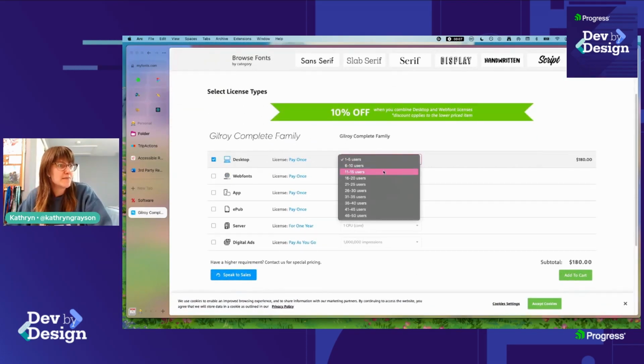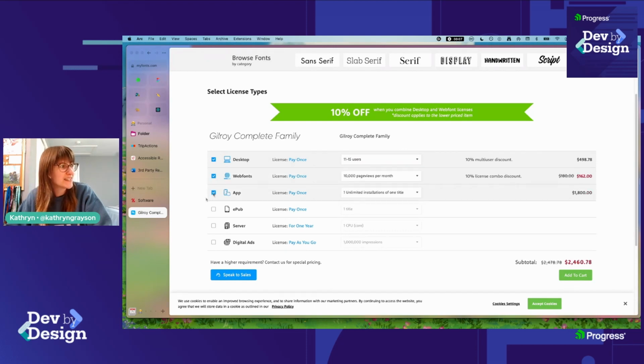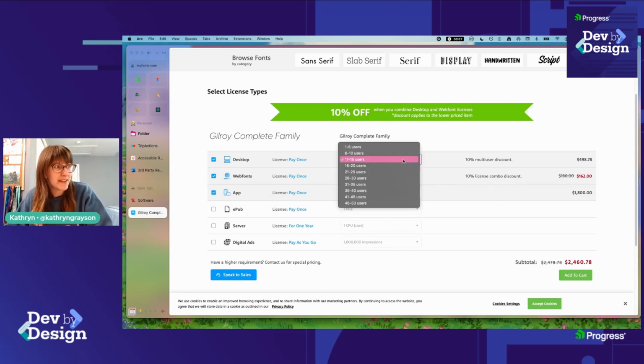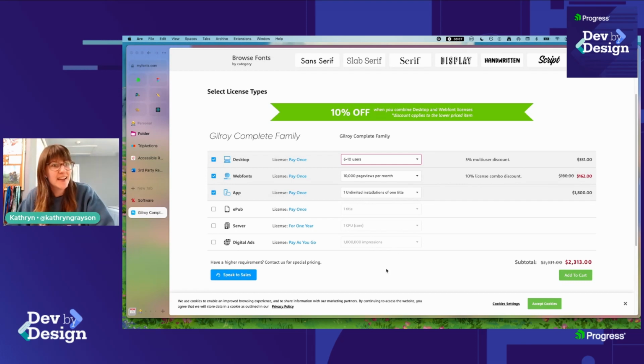You can see when we open it up, here's what we're talking about in terms of seats. So adding more seats is going to bring it up once I start checking more of these different things. So if I have an app and a website and I have a team of, whatever, 8 designers, all of a sudden I've racked up a pretty hefty bill. And again, that's not to say that it's not worth it, because these licenses that we've looked at are paid ones. So if this is something that is going to be an important cornerstone of your brand identity, then that's really not that bad.